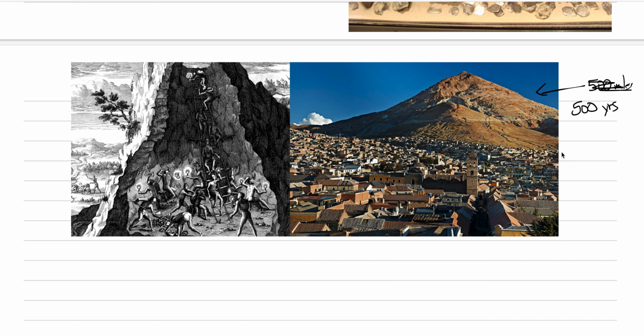Oops. The silver does run out. When silver runs out, this town was 200,000 people, a huge city in South America, and now the population is much lower, and it drops to around a population of maybe 10,000 once silver runs out. It's still being mined today, but for, let's see if I get this right. Yep, it's zinc and tin that is still very profitable to be extracted from here.